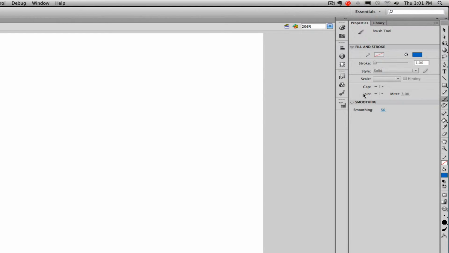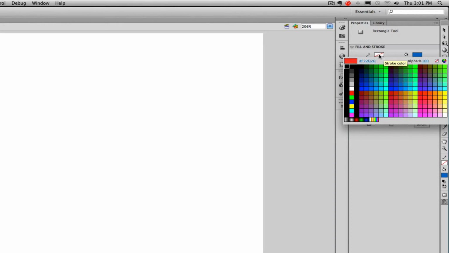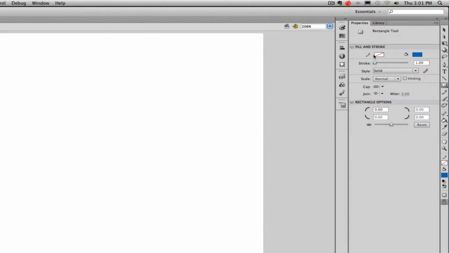Plus, in this area where it says properties, I've got a paintbrush going right now, so I can work with the color of the paintbrush here, and if I select the rectangle tool, I can work with the stroke and the fill of the rectangle. So all of those things just appear over here on the right of the stage. All right, well, let's take a look at how this is done.